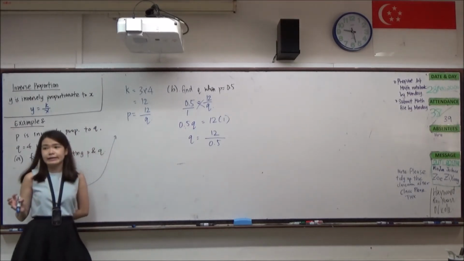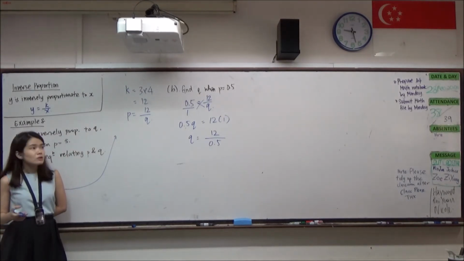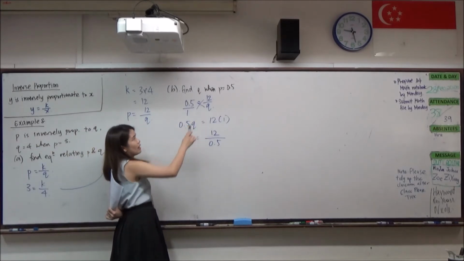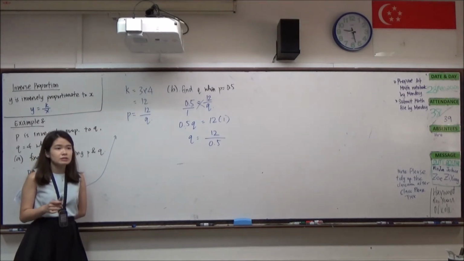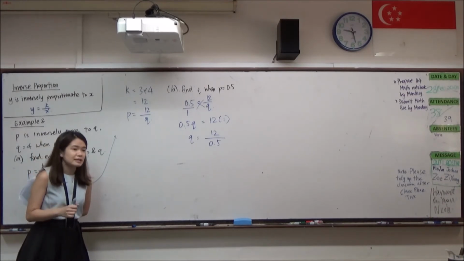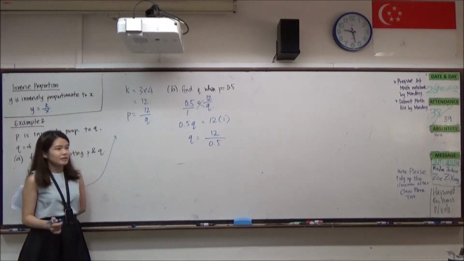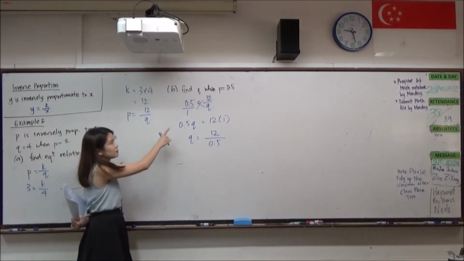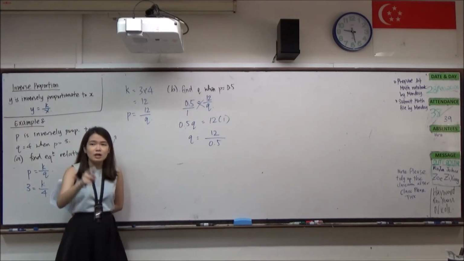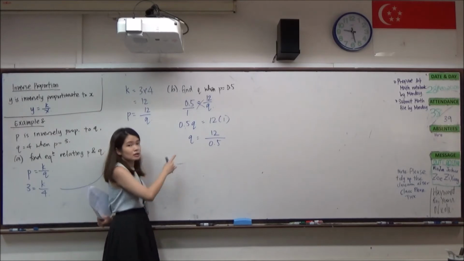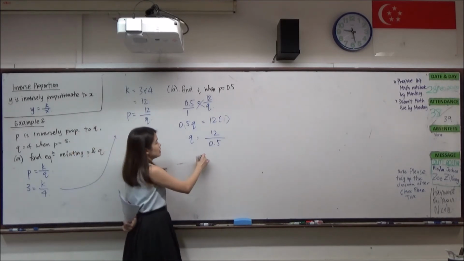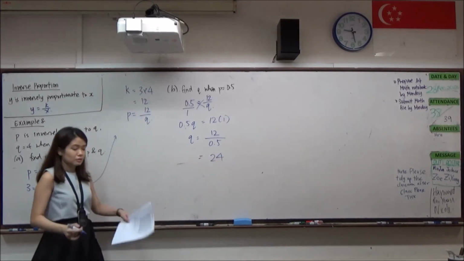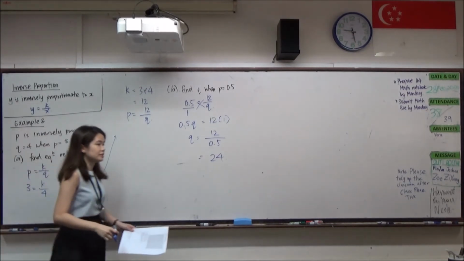Do we understand this? We need to be very careful in the way we find out what Q is. Any questions? Not everybody is as fast as you. You can do it. That's good. But if you can't say it fast enough, please go through the cross multiplication process and then you get the correct manipulation. So Q will be equal to 12 divided by 0.5. Pressing that into the calculator, you will get 24. Any questions?